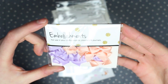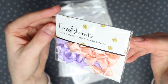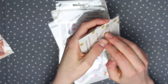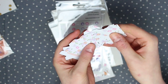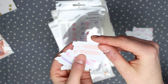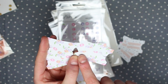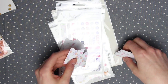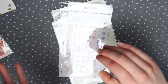First of all there is a pack of embellishments — these ones are bows and of course they're in the colours which match everything else in the box. You do get quite a few in there which is really nice. We then have a little pack of tabs. There are a few floral ones, some spotty ones with a little gap to write something, some more floral ones, and then some which look like they've had paint or something smeared across them, which is a really nice effect. You get two of each colour of those, and there are three lilac ones. One of the floral designs has a section which is blank so you can write something, and the other is just a pattern tab. These can be used to make dividers, but you can also use them in journals to tab certain pages or just add something a bit extra to a page.